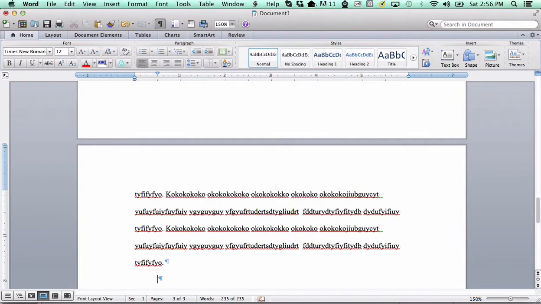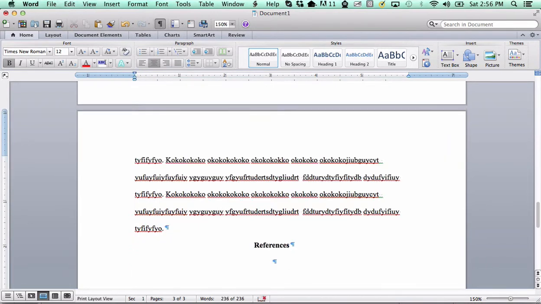I have some single sentence paragraphs there, which isn't a good thing, but that's okay. That's how you're going to flow your whole document. Until you get to the very end, where we go to references. Oops, let me spell that right. I'm going to center that, I'm going to bold it, and then I'm going to get rid of just that first line indent there. Make it left justified again.